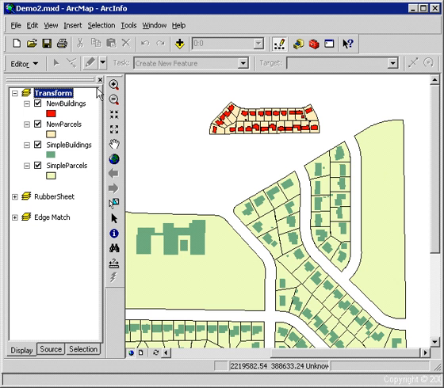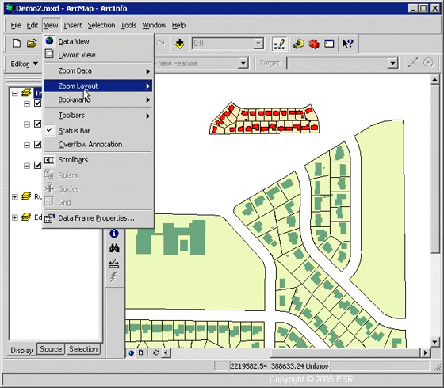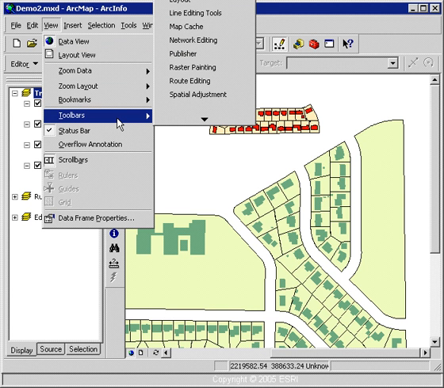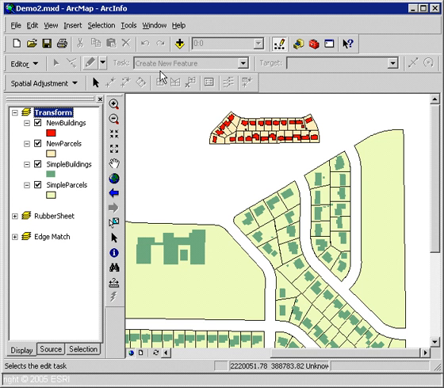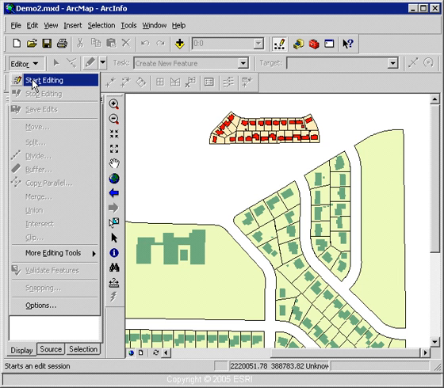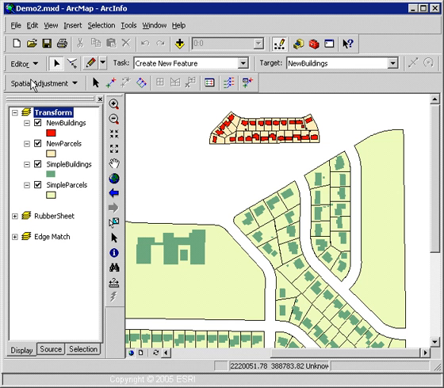Well, the process is actually very simple, and before I begin, I need to load the Spatial Adjustment toolbar. So notice as I went to View and Toolbars, Spatial Adjustment toolbar is a new toolbar that I can bring in. In fact, sorry, that is not entirely a new toolbar. It's been around with the software for a fair amount of time. Bear in mind you can use this with an ArcView, an ArcEditor, or an ArcInfo license. Now, none of the functions on the Spatial Adjustment toolbar are currently active. This is because I need to start an edit session. So I'm going to launch and start an edit session.